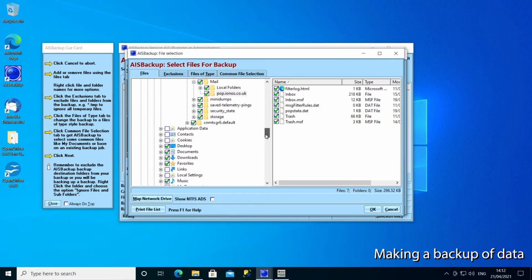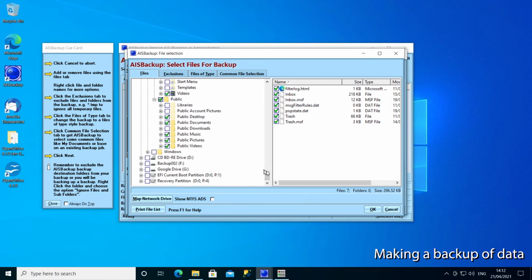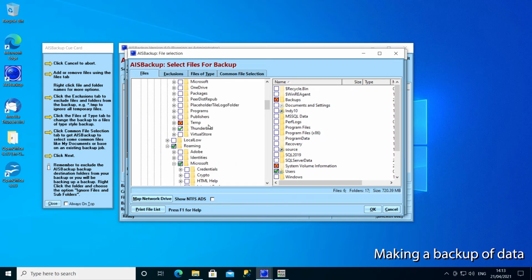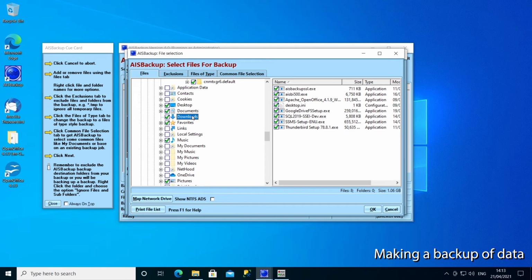We've selected all the folders that contain common data. You can select other folders. So, for example, I would normally choose to back up my SQL Server data, but those files are massive, so for the demonstration I won't do that here. You can choose to exclude some files from the backup. Now I do know there are some files in downloads that I don't want backed up, and those are the exe files. In fact, I don't want any program which have a suffix of exe backed up.